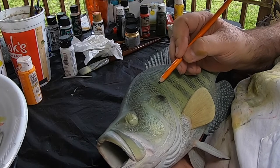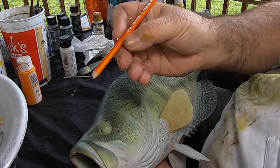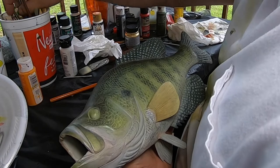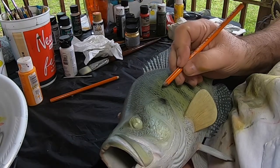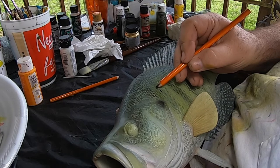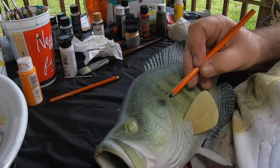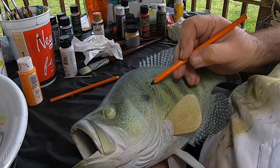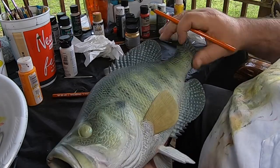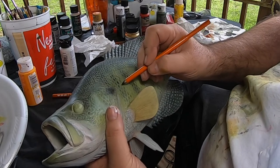So again, I'm going to start laying back in the color of the patterns here with the charcoal pencil. That's the wrong one. 4B. I want the extra soft. There it is. But I'll just go back through here and start adding these little dark highlights, or actually not highlights, the dark accents to each scale. And then I'll blend them in with a brush, a little soft brush. So I'll show a little bit of this, and then we'll start on something else in a minute.